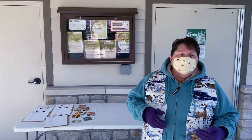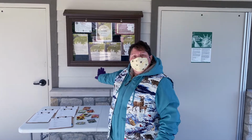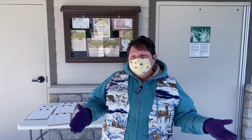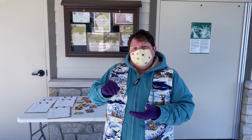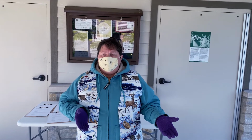You can even volunteer with us at Extension. 4-H is looking for volunteers. You can even volunteer to be here in the garden. Have you noticed this kiosk behind us? That has all the upcoming programs that we'll be offering here. So check those out and please attend those. You can also email me or ask to be put on the program email list. When you signed in today, some of you may have put your email. We can put a star by that, and that way I'll know you want the program information sent to you. And of course we have a website that you can visit for other program information.